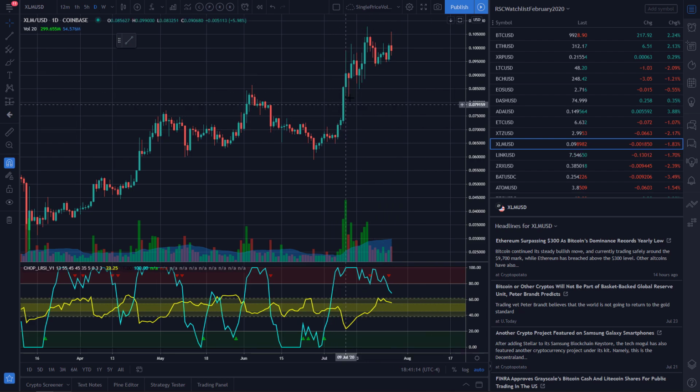On the daily chart, breakout, range expansion goes to range contraction. In this case, it would be any break above about 10.6 cents, at least as measured on Coinbase. So anything outside of this pattern should be on good volume. That's always a necessity, good volume to get these things moving. Otherwise, they fall back into the pattern. So break above about 10.6 cents on good volume on Stellar Lumens, and we're good to go.